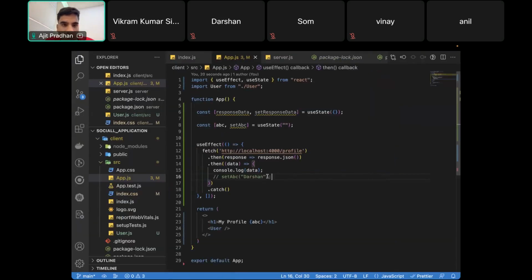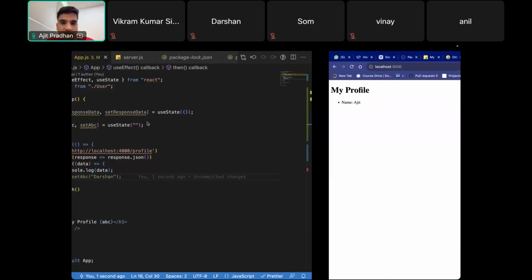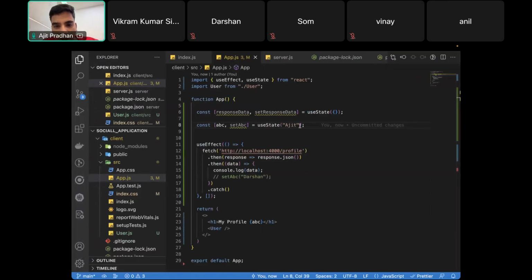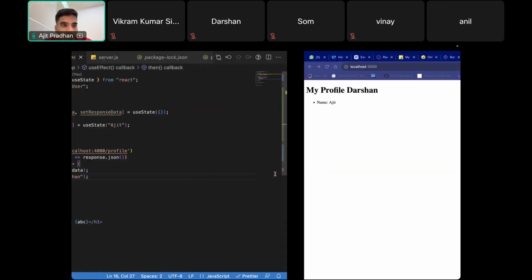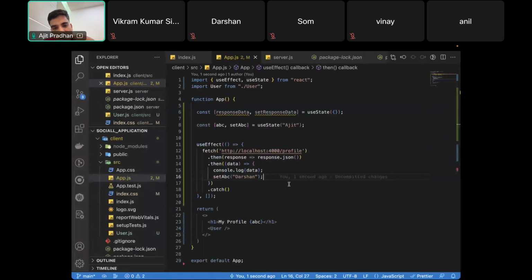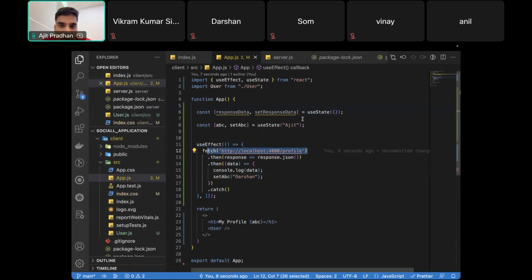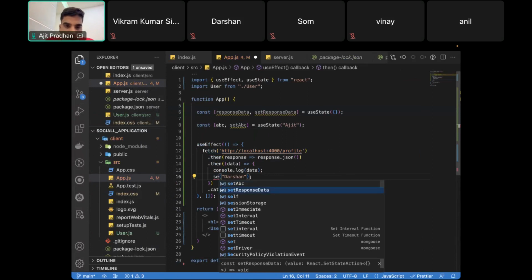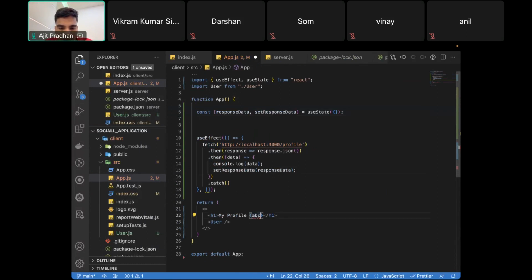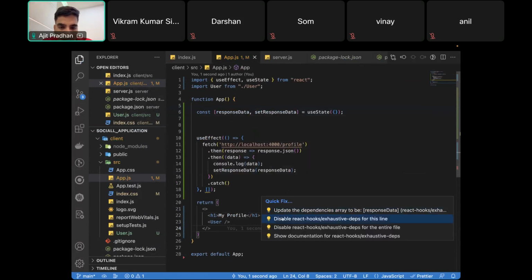If I comment this one out, see, there's nothing. If I want to see this Ajit, I have just given the initial value. This is the initial value. I can see Ajit, and suddenly it changes into Darshan when the response comes. Okay, this is how we make the server call and catch the response coming from the server in a local state. Now I want to tell you one more thing, and after that we are going to end this session. I will share a few resources today, so I request everyone to go through the shared resources.